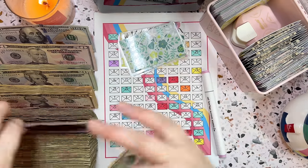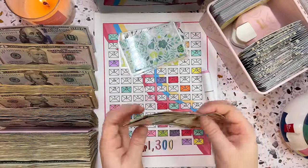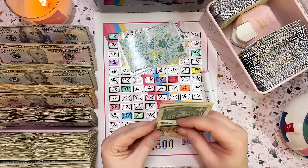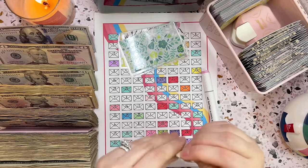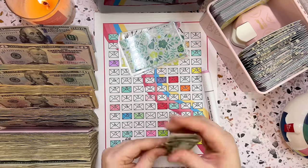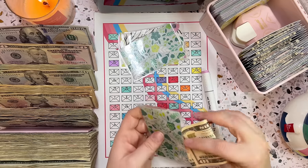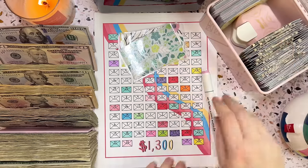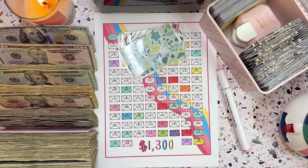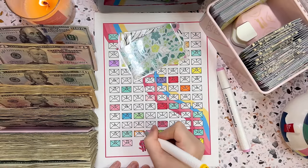Okay, so 10, 15, 16, 17. Again, I have no idea how much I'm going to stuff in this, but I mean, maybe we should just go all the way to this one and then we've gotten somewhere. Then we can just keep going back to the piggy bank. Because I think I'm most excited to stuff the piggy bank because all those mini challenges that I unstuffed, I had done for the piggy bank. So I had started those challenges with the intention of them going into the piggy bank.